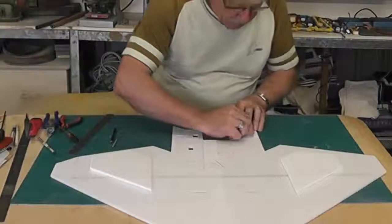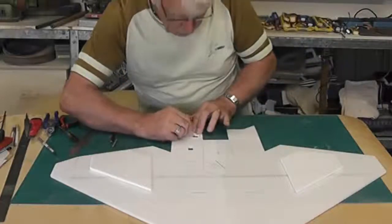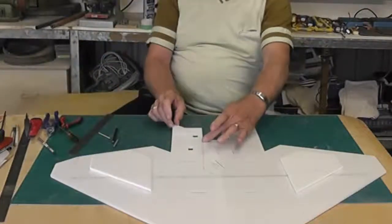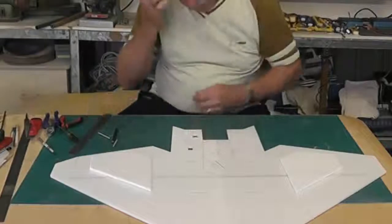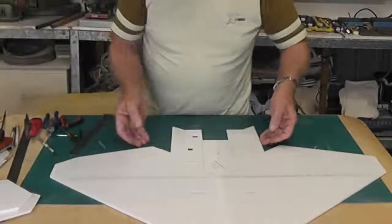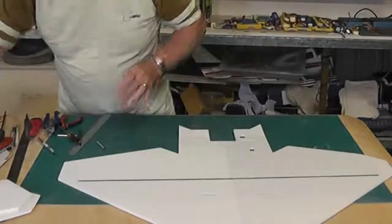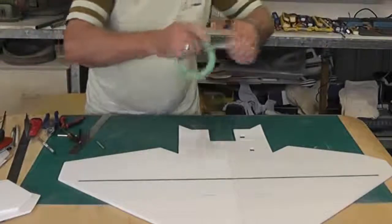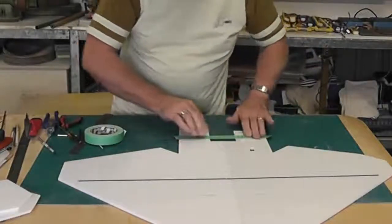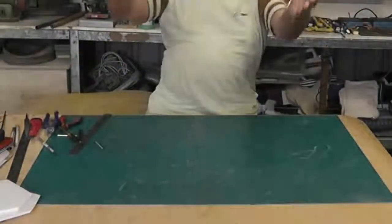Okay, now I'm going to use the piece of aluminium tube this time. It's going to be pretty weak down there, so just be a little careful with this, because there's really nothing holding this little bit here. Maybe it wouldn't be a bad idea to put a bit of tape under that just to hold everything in place so it doesn't snap off, and especially so it doesn't burn through when I put the hot glue on there. Okay, so I'll put a little bit of tape under that.